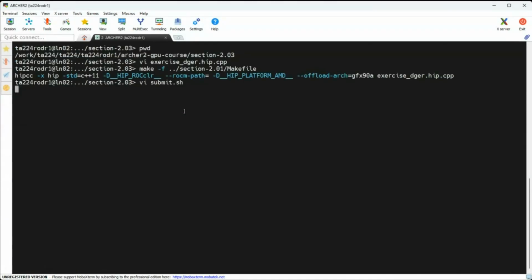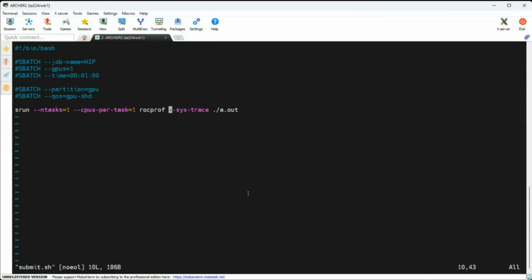If we go to the git restore, you will find that you're using sys_trace.